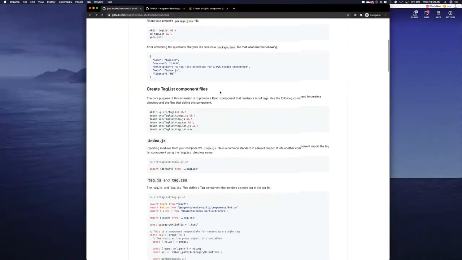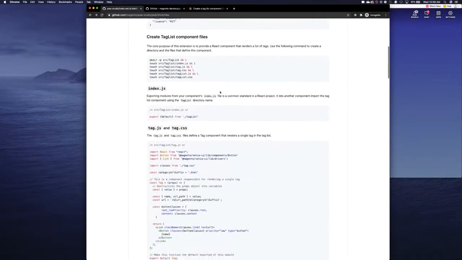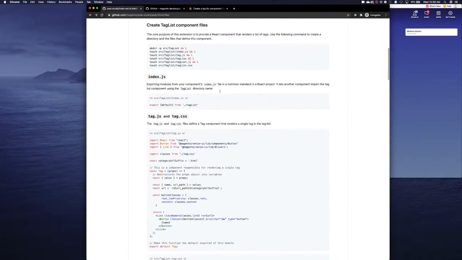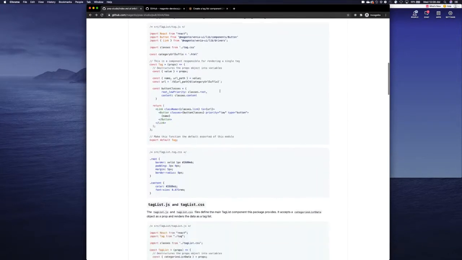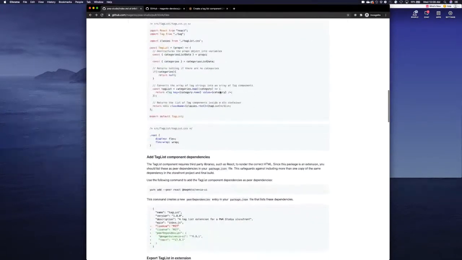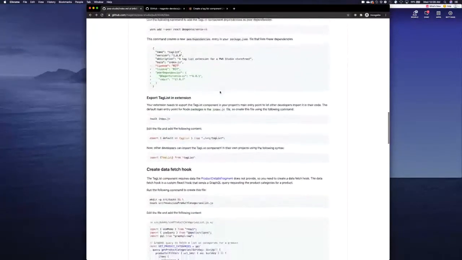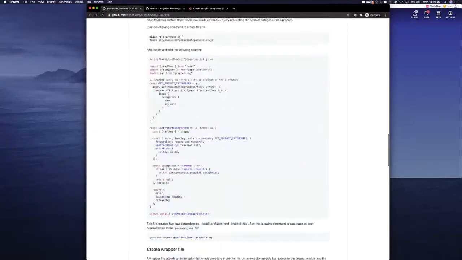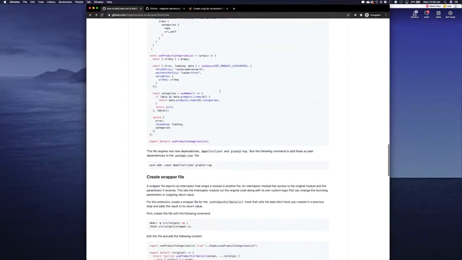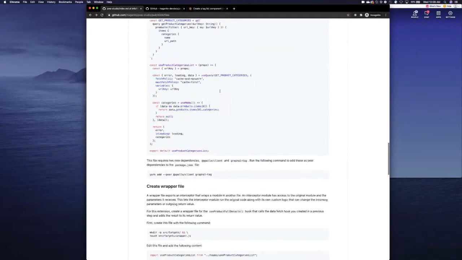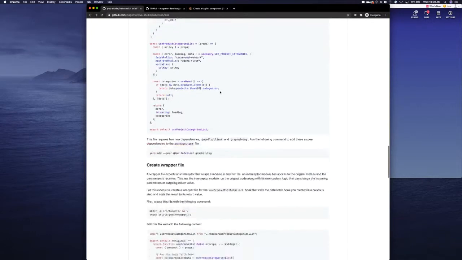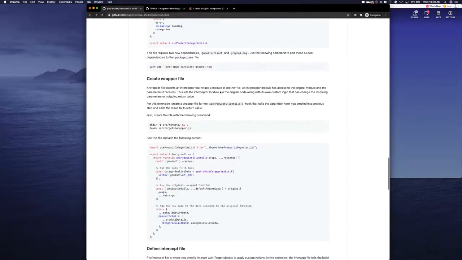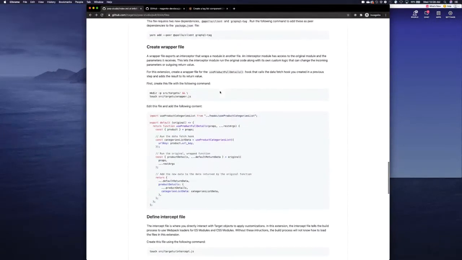And then I go into detail about what files you need to actually render the tag list component itself. And then we end up creating a data fetch hook. It seems like a long tutorial, but it's only because I put all the code you need to run the actual extension and I explain what each of them does.